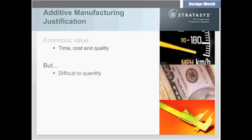Although we have better, faster, and cheaper coming out of rapid prototyping or additive manufacturing systems, it's hard to quantify those numbers. It's often hard to make an if-then or cause and effect kind of a relationship between what the technology can do and a financial output or outcome that you can justify on. Another challenge you may not have thought of is that it's difficult, or can be difficult, to put the justification into words. Actually, I should say the proper words. How do you tell the right story? How do you use the right language? And how do you use the right level of detail?